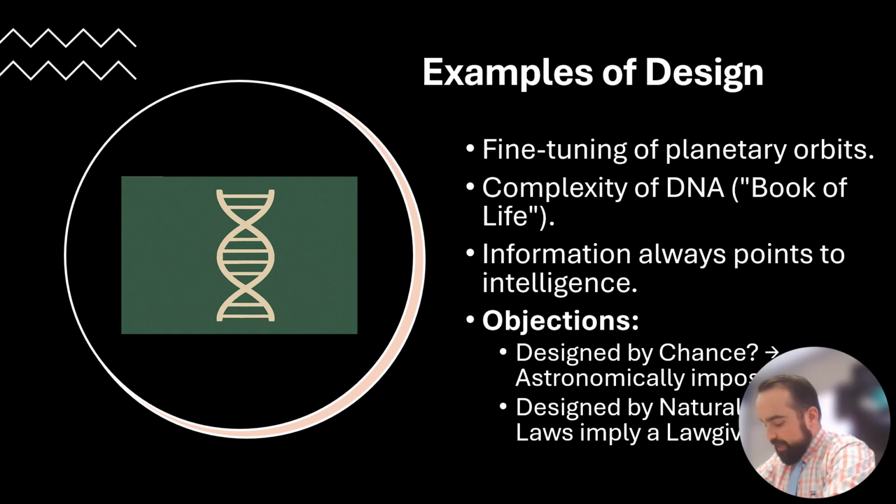So the naturalist would say mutation and natural selection could produce this kind of complexity. Natural selection kills off all of the iterations that don't work, so then all you're left with is the one that does work. The problem with the naturalist explanation through natural selection is that the process of natural selection is selecting for a specific set of information that already exists. Natural selection has no mechanism to create new information.